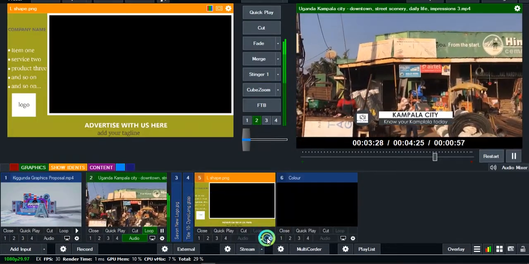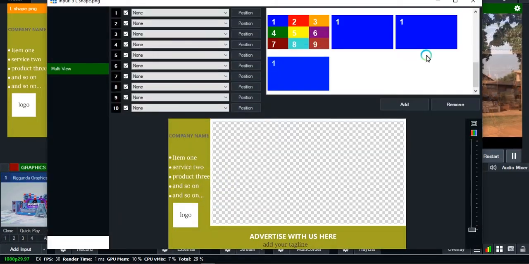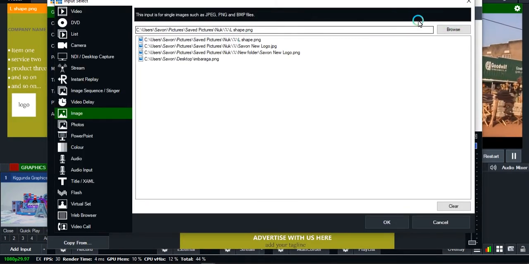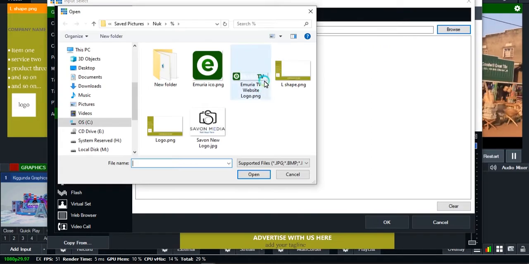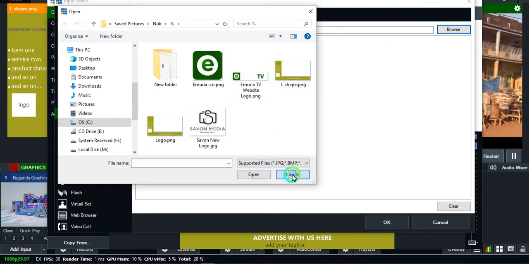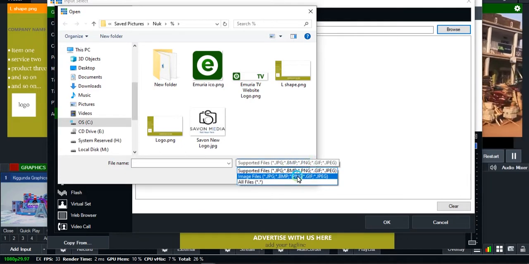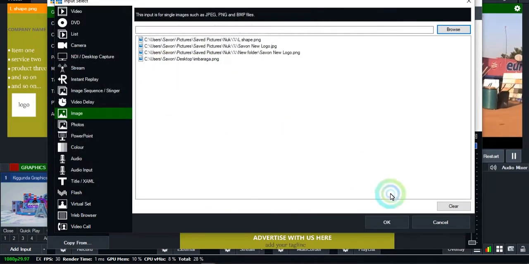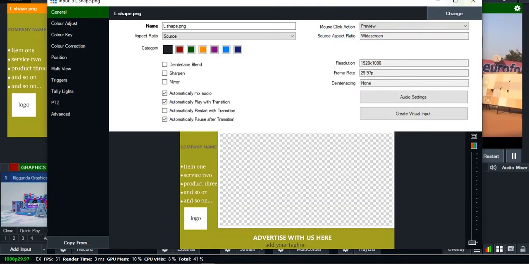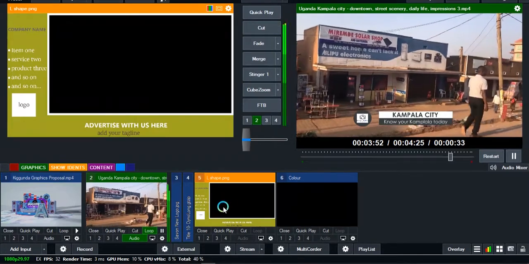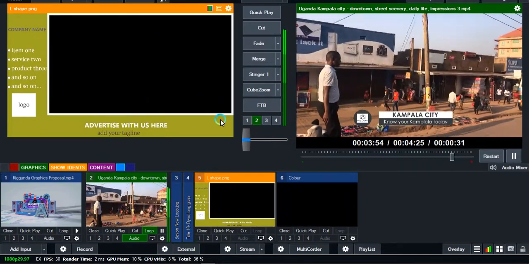Okay, so now I'm going to show you how to bring it in. I just made it in Photoshop, just a quick image, just a list of services. So here I can just import it, like you can see here. I just imported my L shape here. Mine was a PNG, so I imported it here, as you can see, before I do any sizing.